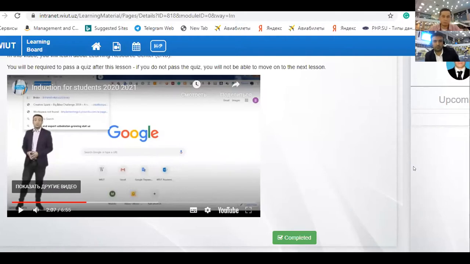For previous sessions, you have to approach the registrar's office, or I think the admission office. I don't know where to. Abbasjan, do you know where? Actually, the registrar office will give you all of the sessions, which are recorded. So you will get the recorded version of these sessions, even if you haven't participated. So please contact the admission office or registrar. They will give you the guide and direction where to find the induction sessions that you have missed, okay?